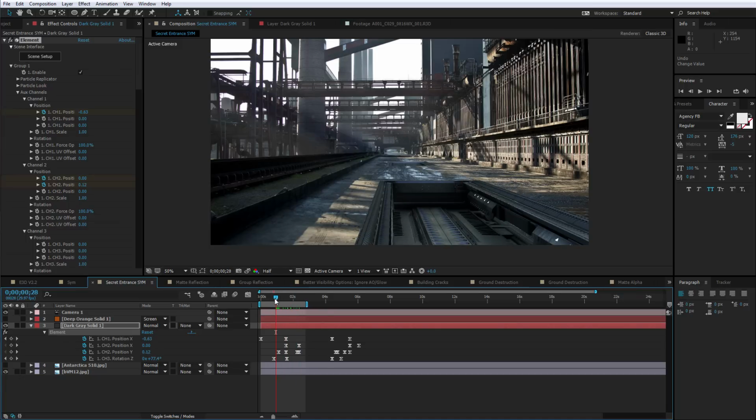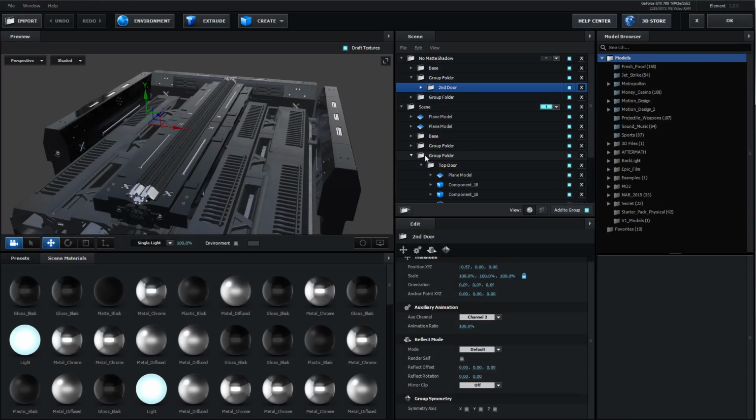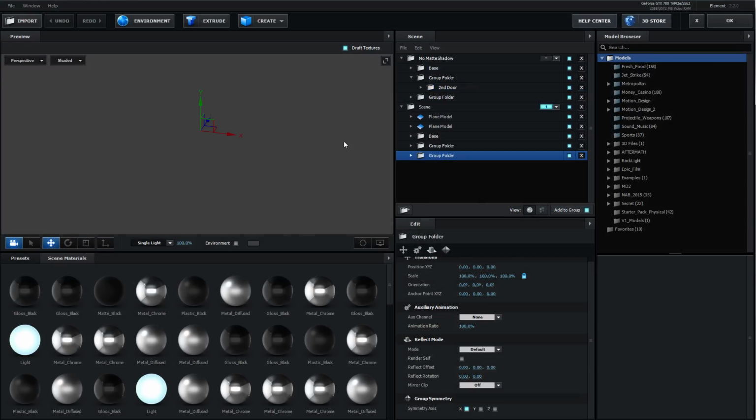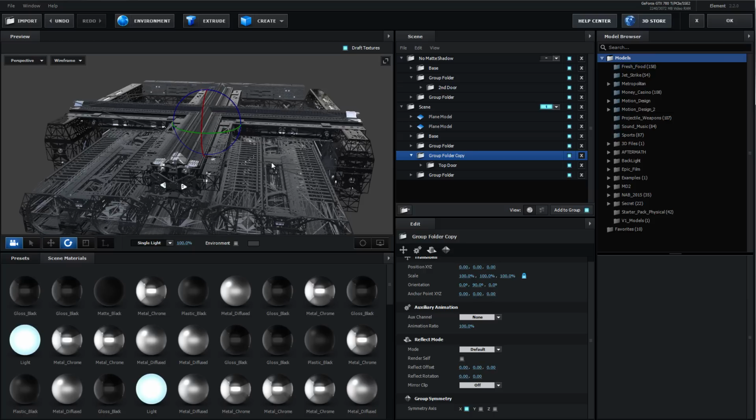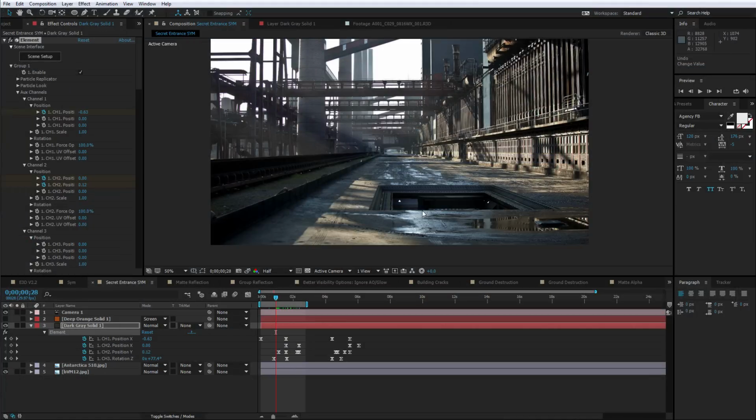So think about symmetry as a way to create repeated animations on both sides of something, and even doing really complicated, fun animations. I mean, I don't want to design on the fly here, but I'll bet you if I just take this top door element and duplicate it and then rotate it like that, I bet you it would kind of create sort of a square door opening up.